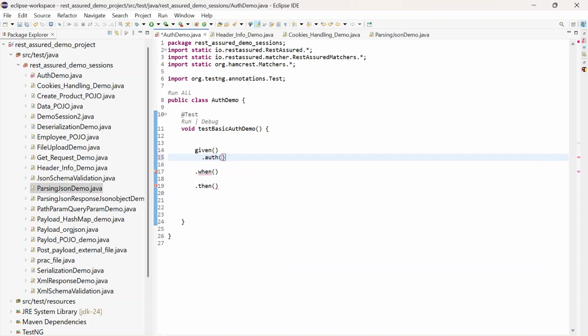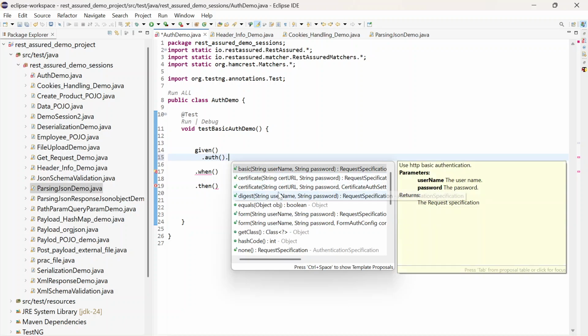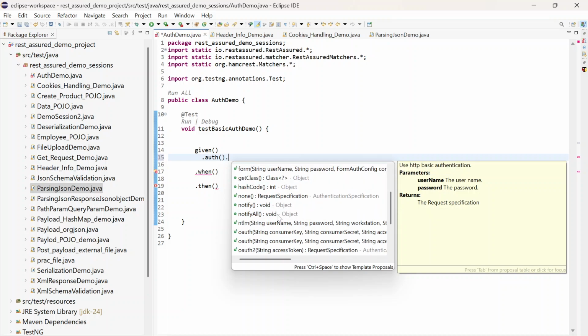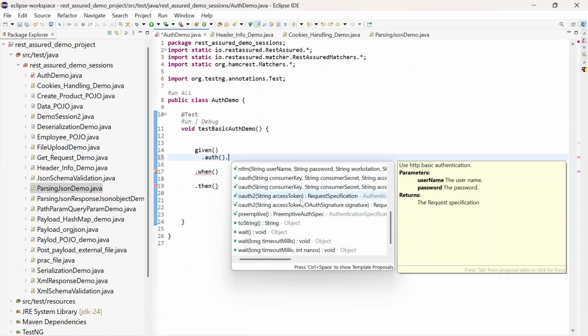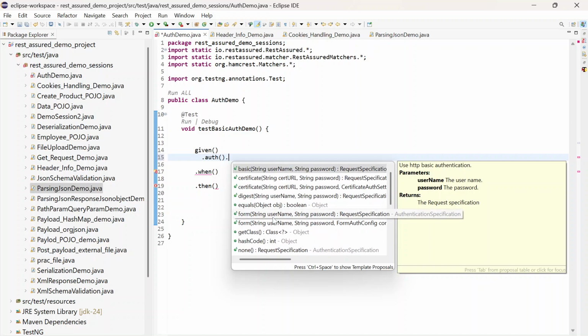When you type dot, you will see all the different types of authentication mechanisms, for example basic authentication, OAuth, digest authentication, preemptive authentication.